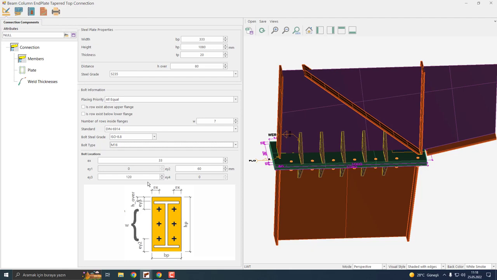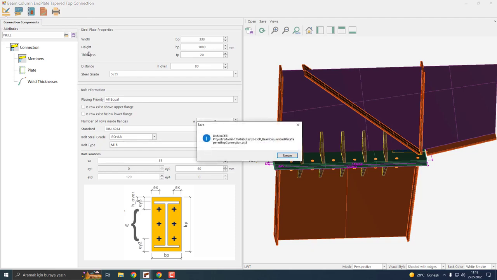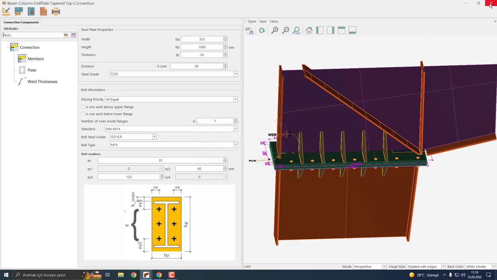We can save the changes we made in the connection by pressing this button to use it in other connections. The program saved the connection by name. Now let's use these settings in another connection.